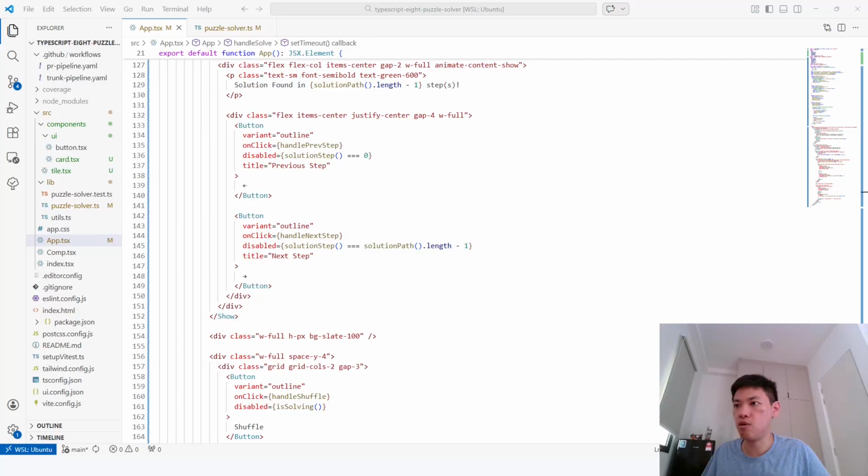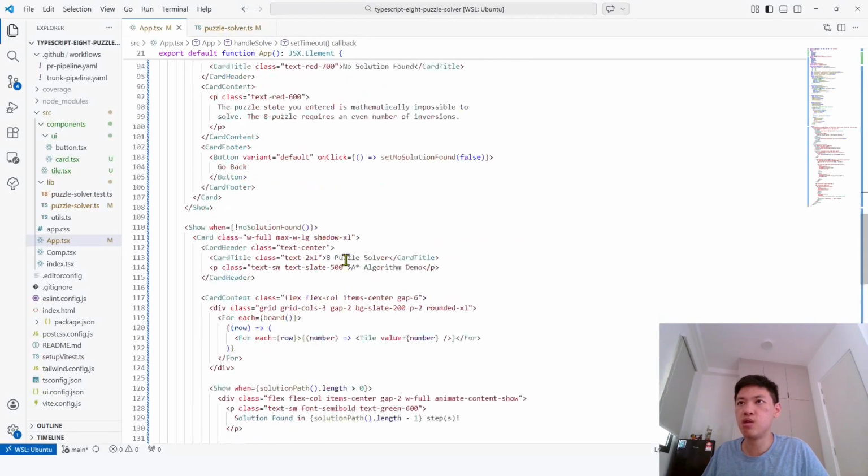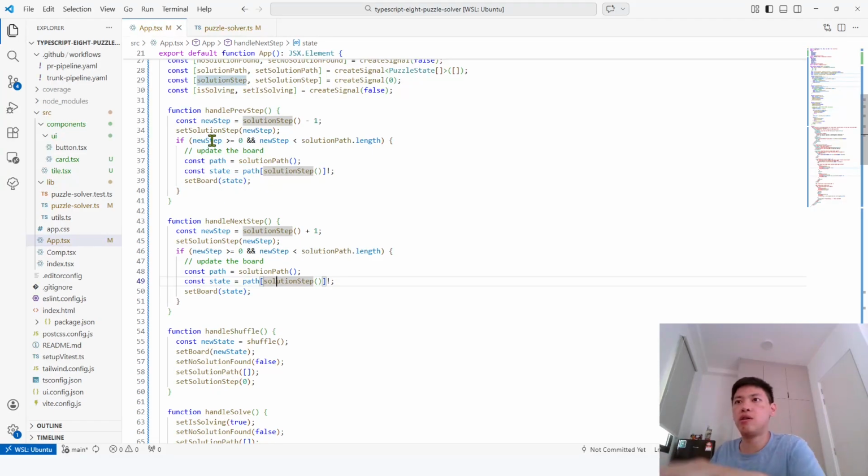Oh wait, now I cannot move. We managed to solve it, but now we cannot move. I need to check what happened here. Oh, now I know why. Should be new step. Still does not work. Wait.